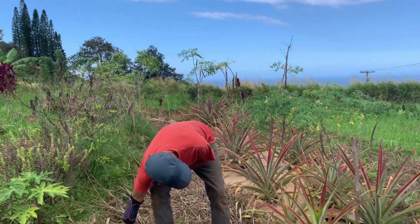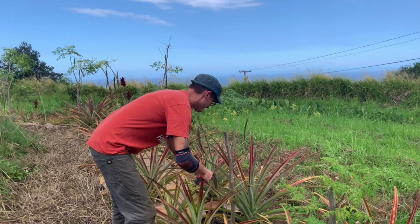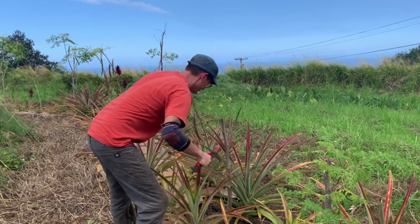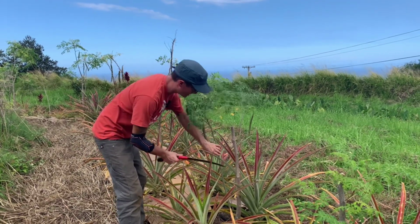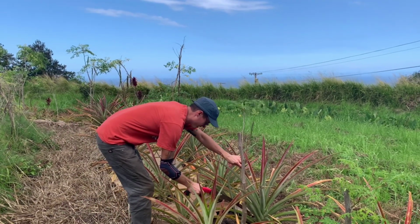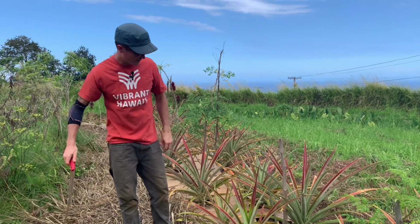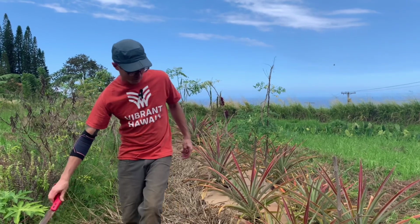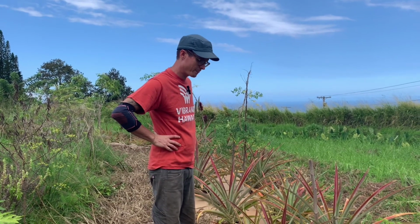And then some of these side branches, we'll prune those as well. You could do this with loppers too. I just find this is kind of easier to use one tool. Actually, I'll probably do this right at the base. And this looks like it could be kind of like a secondary trunk, so kind of leave that there and take this other one out because you don't really need two of those. Like I said, that'll grow back super fast. So we don't have to worry about that. By summer, we'll have the overstory again to protect our pineapples pretty well.